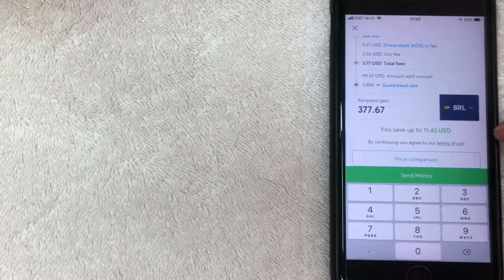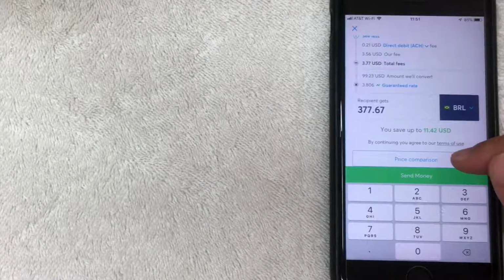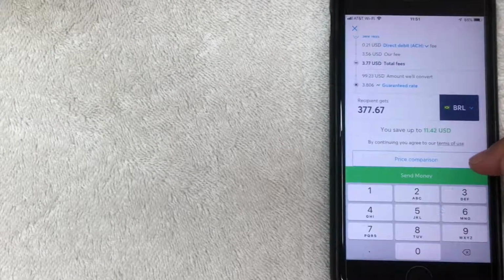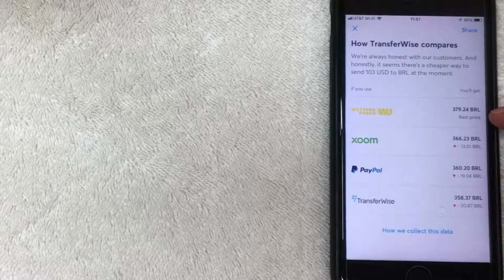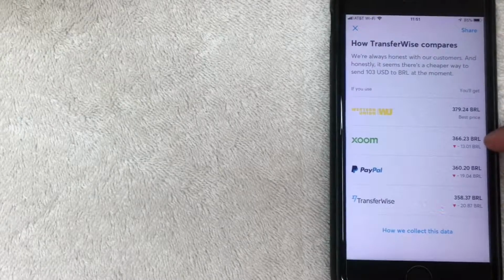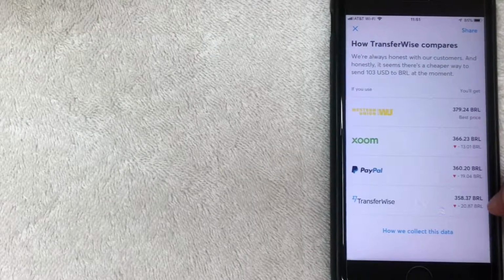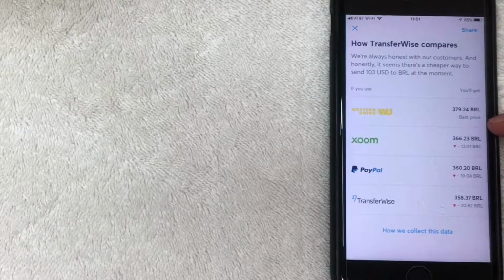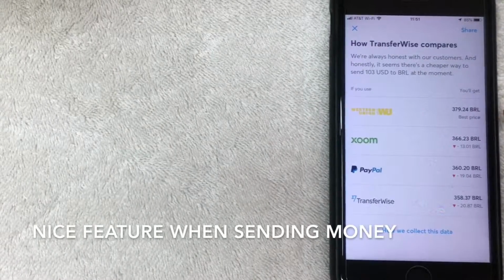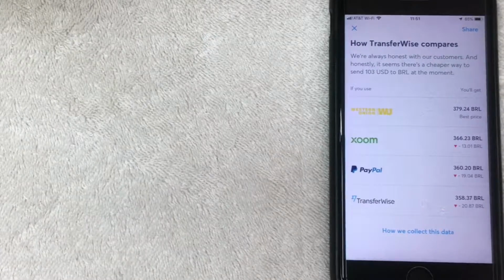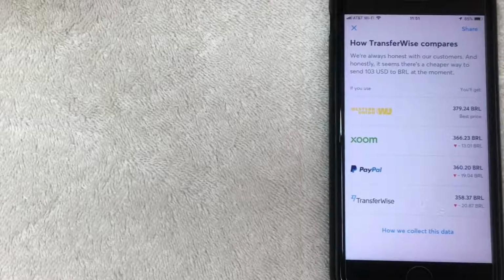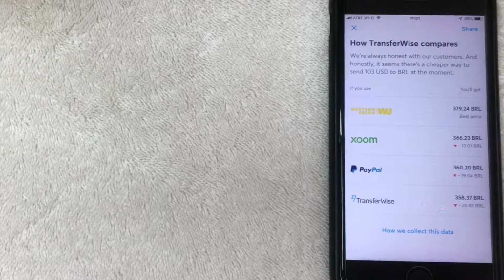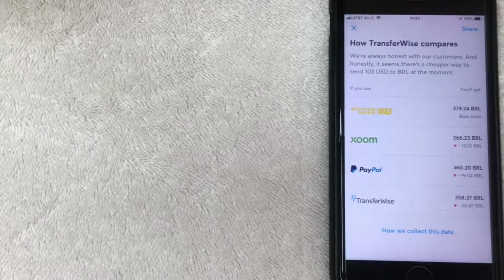If you want to check the prices for other websites or other providers, they do provide this button right here, price comparison, and we'll go ahead and click on that. All right, so as you can see right here, it gives you the different prices on the conversion rate. So TransferWise is pretty low when it goes to Brazil. Western Union looks like it has the best price, but that's pretty neat that they do make that available to you. So maybe you want to switch over to Western Union and send that money, or possibly it's just much more convenient to send through TransferWise and it's not worth it to switch around to different apps to send the money. That's up to you, but at least this way you can know exactly the price you're paying and then what the amount is that that person's going to receive.